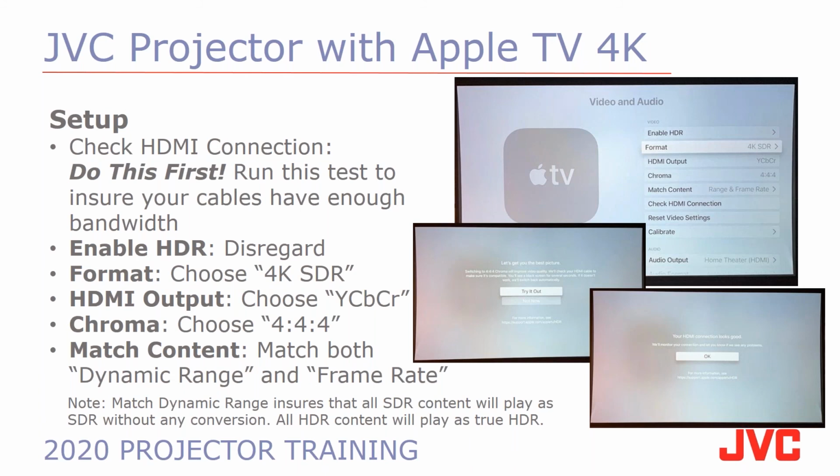The frame rate of almost every single movie you watch on Apple TV is 24 frames per second. But if you don't have the frame rate set to match content, it will output it at 60p. If you don't have the dynamic range set to match content, it will try to give you more dynamic range than what was there and update it or upgrade it, if you will, to HDR if you don't have it set to 4K SDR.